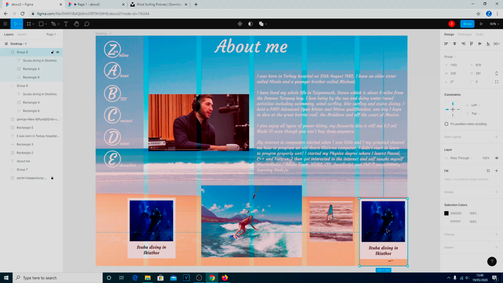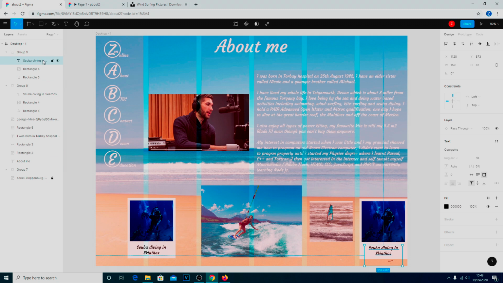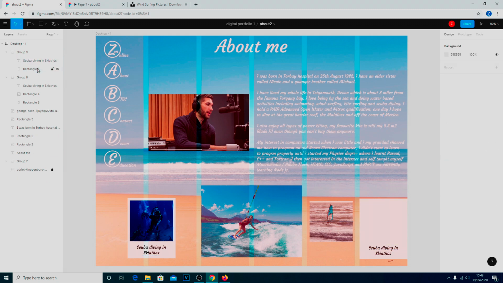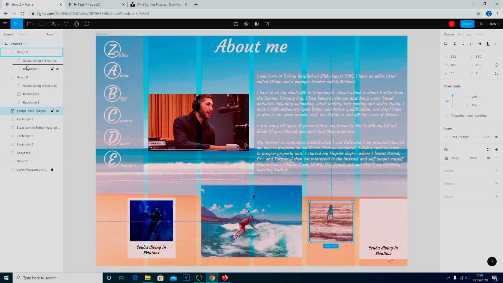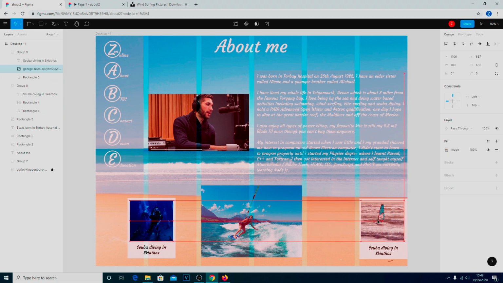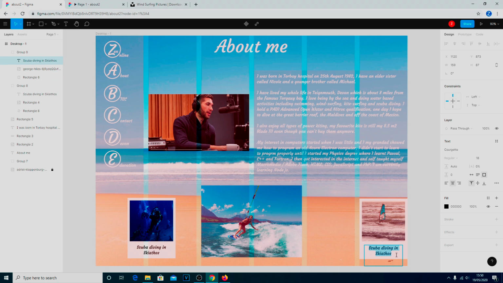Okay, so then we can go into this one again, into the text. We can get rid of it. We can now select this one. We can put this one in there, and then we just need to position it so it's correct. And you can see it's marking up nicely on the other side there. And then go in and change the text.